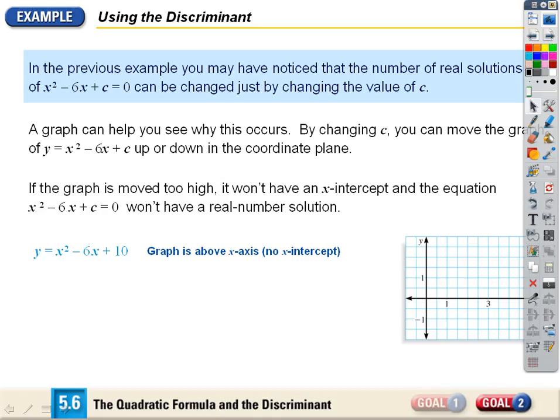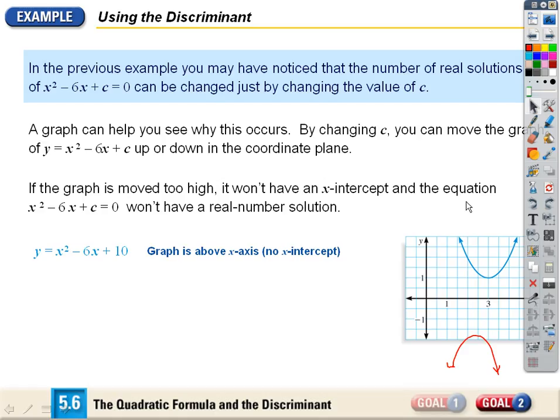It has no zeros, meaning it has no x-intercepts. Remember that the zeros of an equation, if it's in standard form, if it's set equal to 0, if we find the solutions of that, are just the x-intercepts of the graph. So if the discriminant is negative and there are no real solutions, there are no places on a real number line where the curve crosses the x-axis, no x-intercepts. So either the parabola formed by that quadratic function opens up and it's completely above the x-axis, or the other possibility is it could even look like this. It could be down here, open down and be completely below the x-axis, but it doesn't cross.